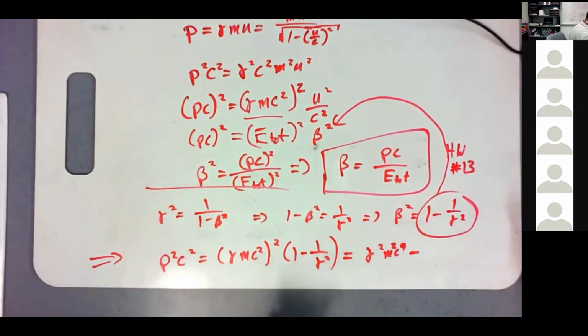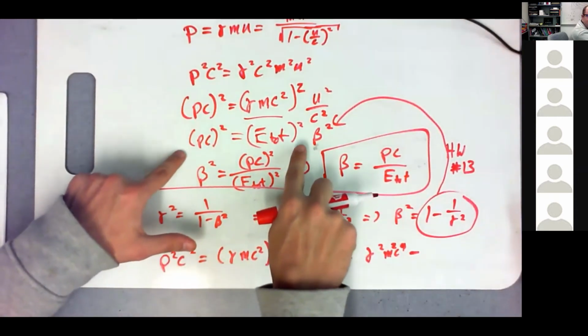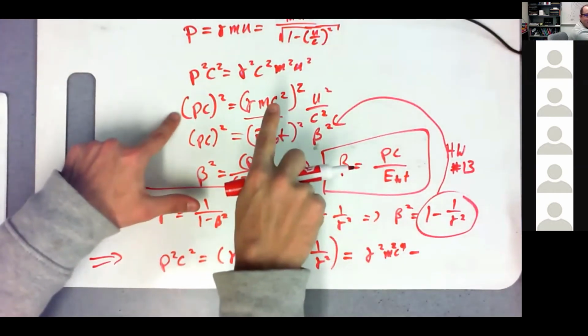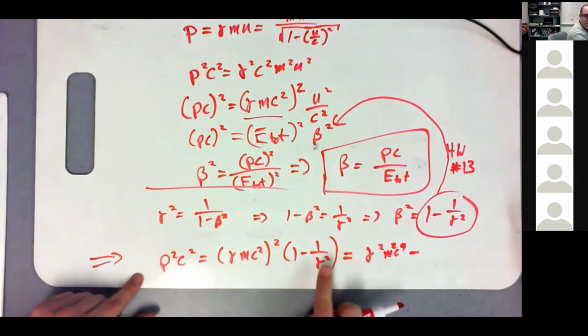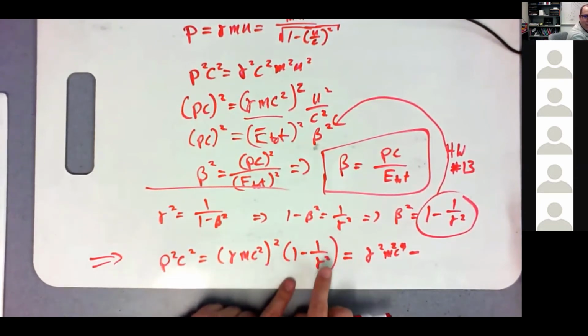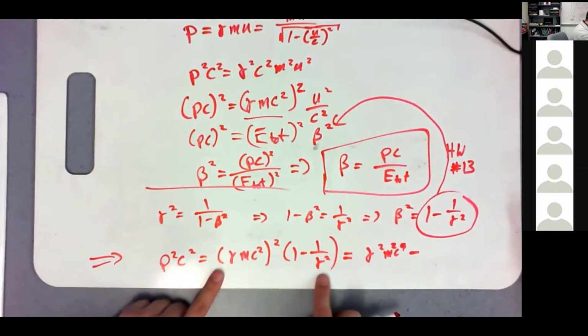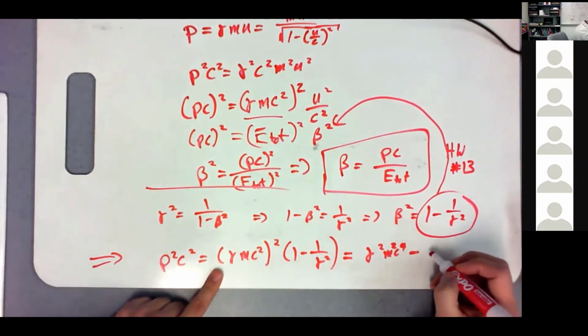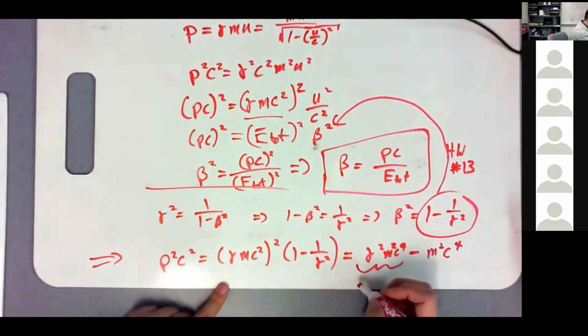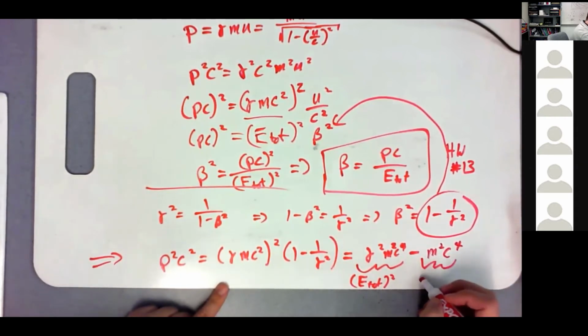Yep. And all I'm doing now is I took this equation and plugged in this beta squared, and now I'm just multiplying it out, right? So I've got the gamma squared m squared c to the 4th, and now I've got a minus term, and I've got a 1 over gamma squared term. And the gammas actually cancel out on this term, right? I've got a gamma squared and a 1 over gamma squared. This is just m squared c to the 4th. And this, as we know, is the total energy squared. And this is the rest mass energy squared.